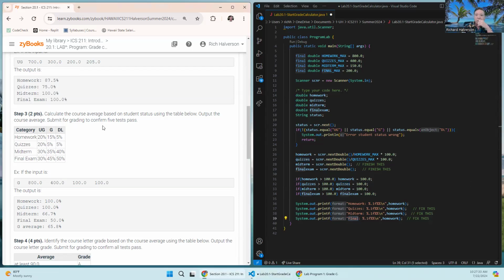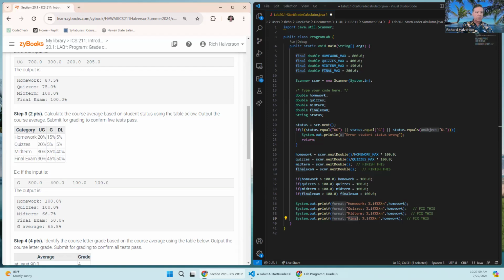And then you want to calculate this average. And to calculate that, we've got to use this. We have to have three of them, whether it's this or this or this, and we multiply each of these by these percentages and sum them up.